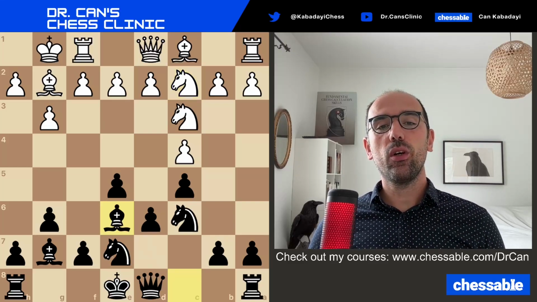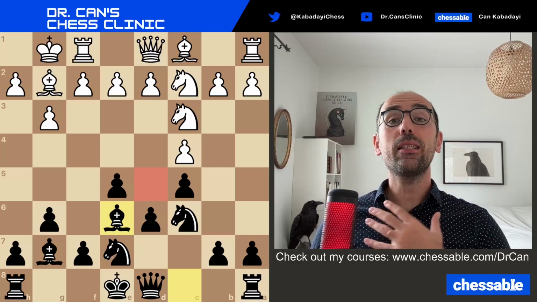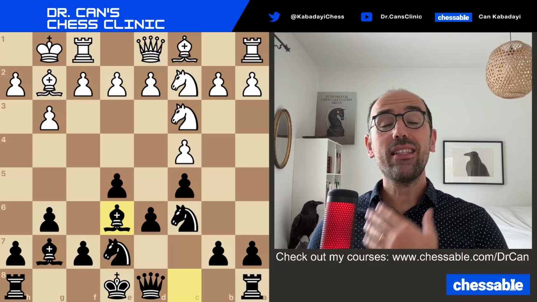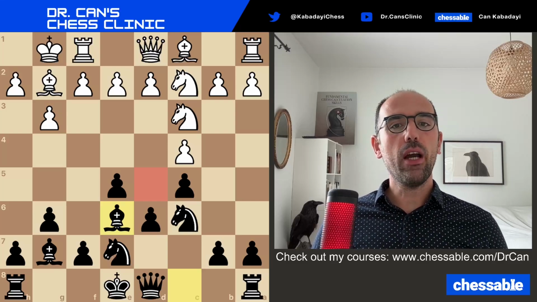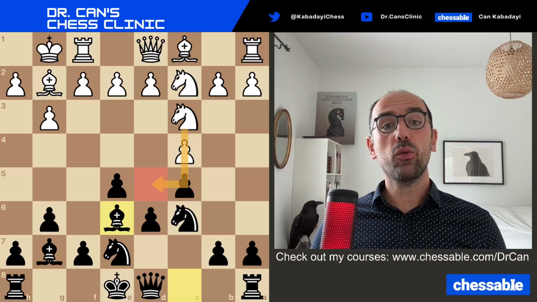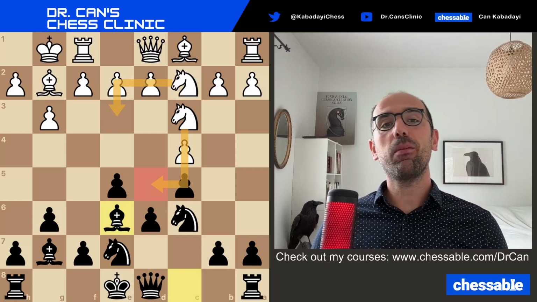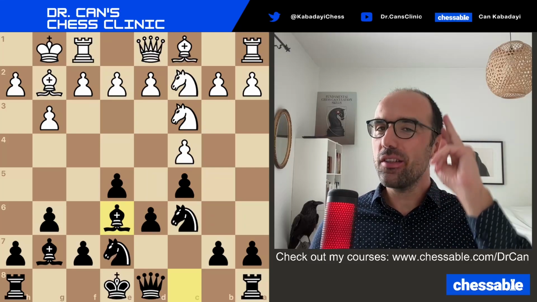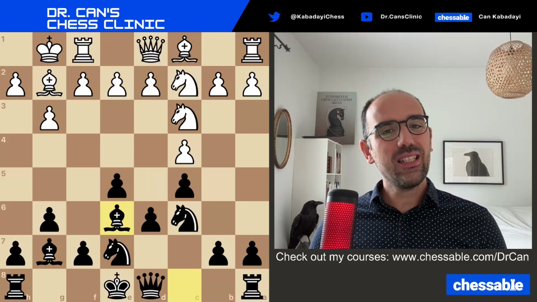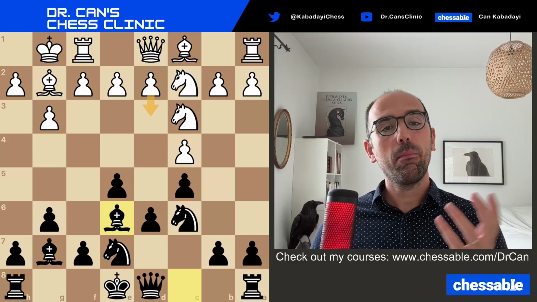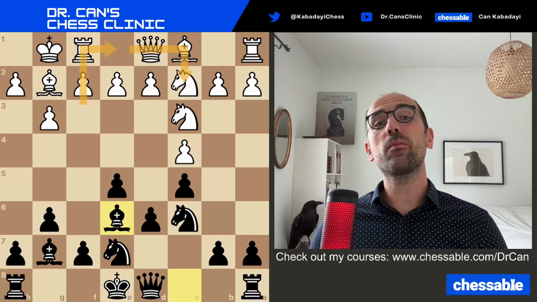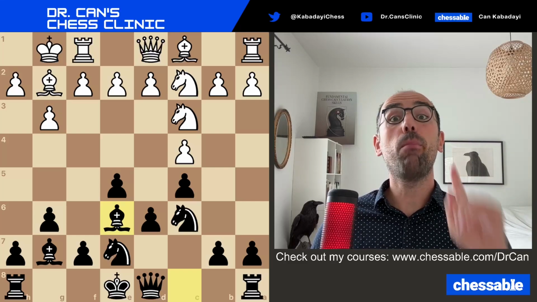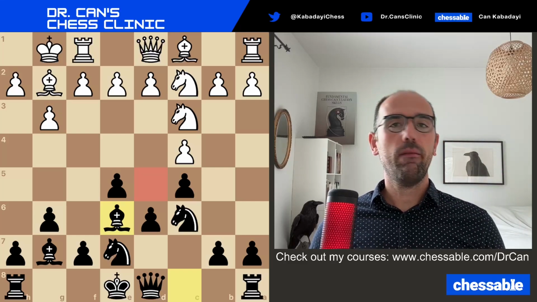Well, let's talk about this d5 outpost, right? That's a weakness for us. By taking this triangle structure, we are accepting a weak square on d5. White would love to use that square with their pieces, hence the entire plan of knight e1, knight c2 and knight e3 by Aronian. That's a smart choice for white probably. He doesn't even push d3 yet, but transfers that knight as soon as possible to this d5 outpost. Okay, that's, let's say, to white's benefit. But we are accepting a weakness on d5.